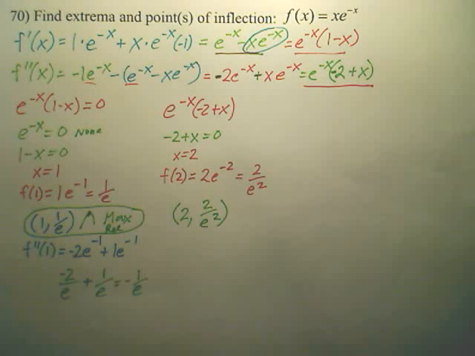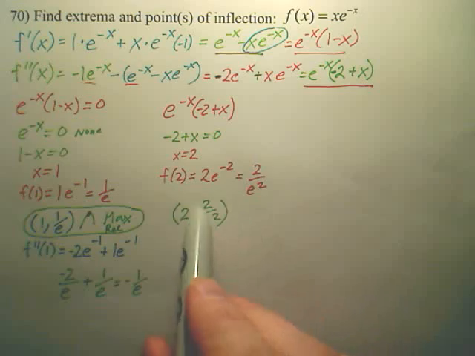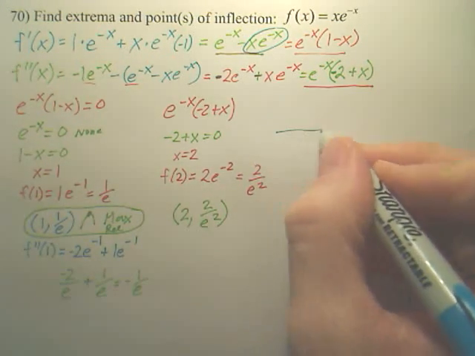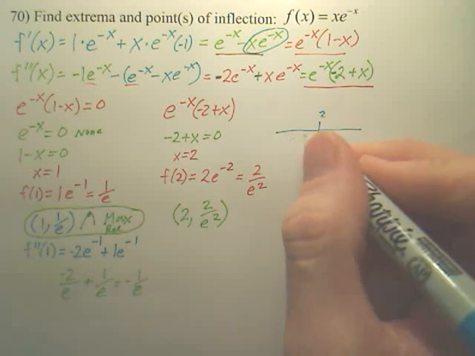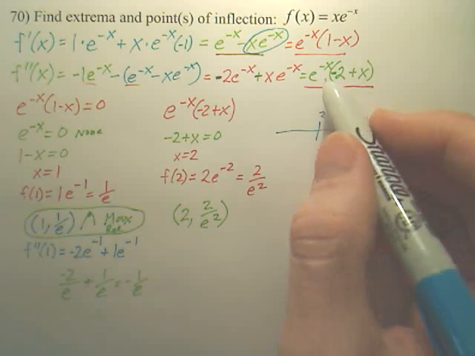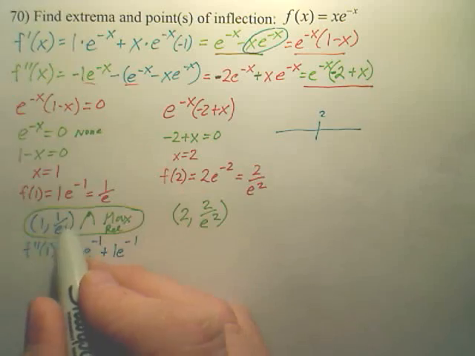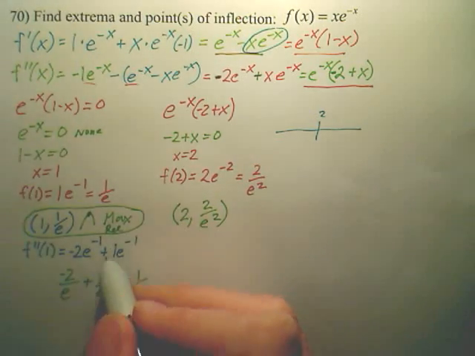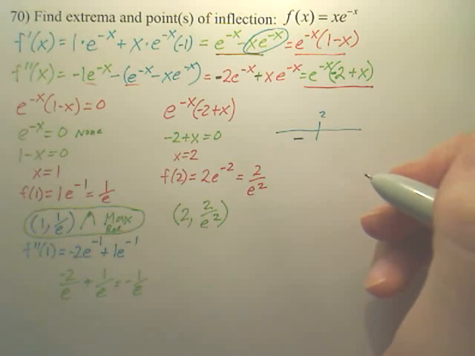Now, you might think that is a point of inflection. If a coordinate exists, what do you have to check to make sure it's a point of inflection? You have to actually make sure it changes concavity. So let's actually check that. If we're at 2, let's see if it changes from positive to negative, or negative to positive. So what's an easy number to plug in? Let's try 1. If you plug 1 into this, didn't we already do that out here? And when we plugged it in, didn't we get negative? So wasn't it negative right here, what we previously checked?